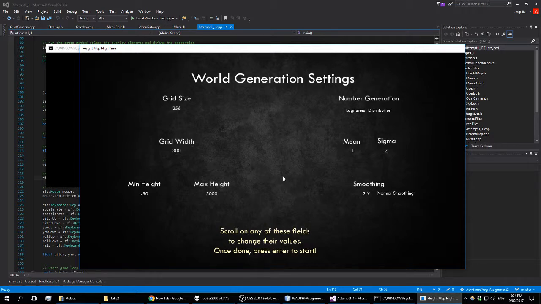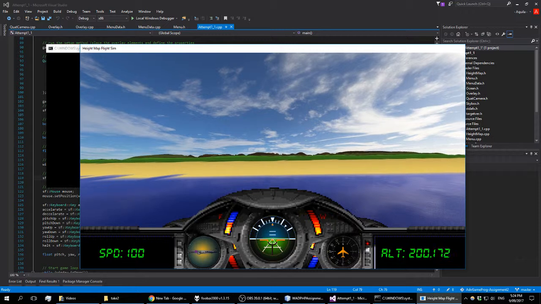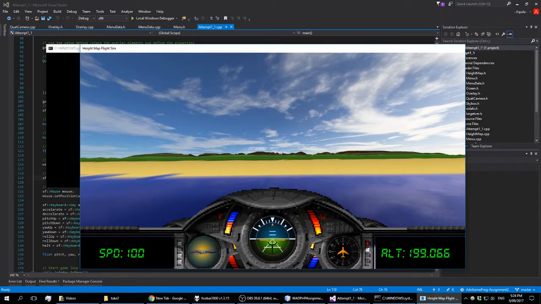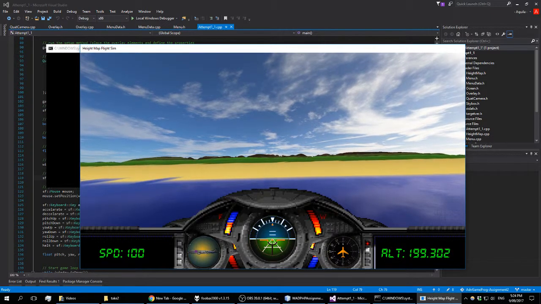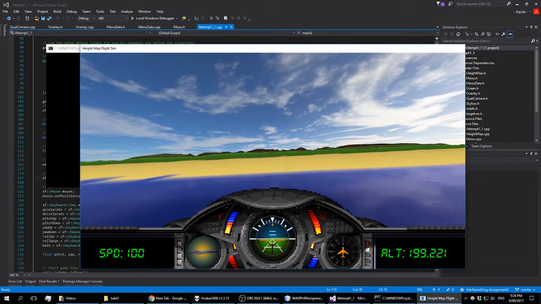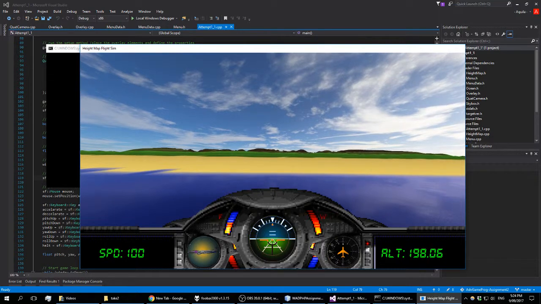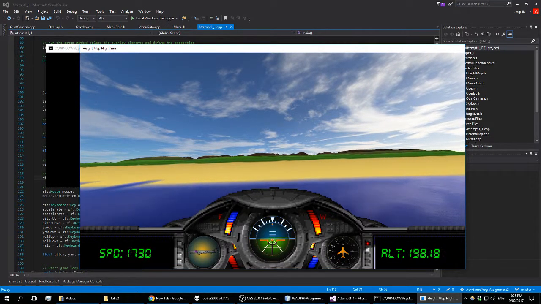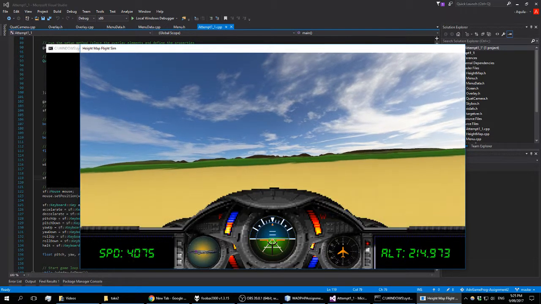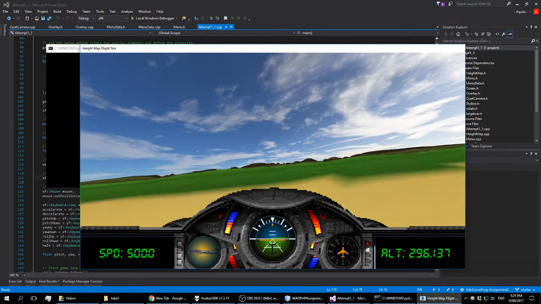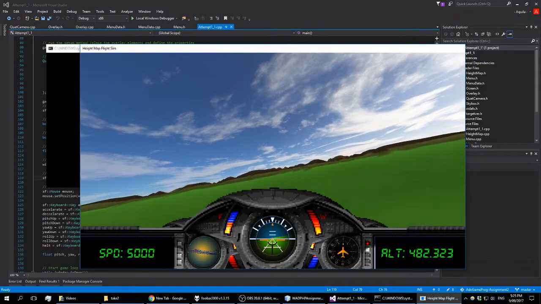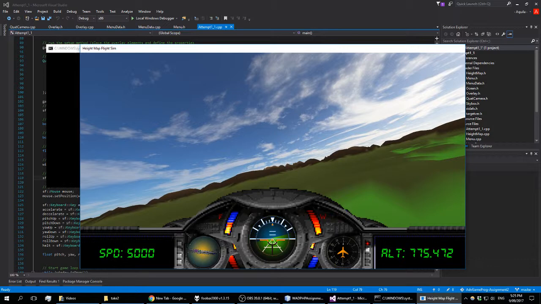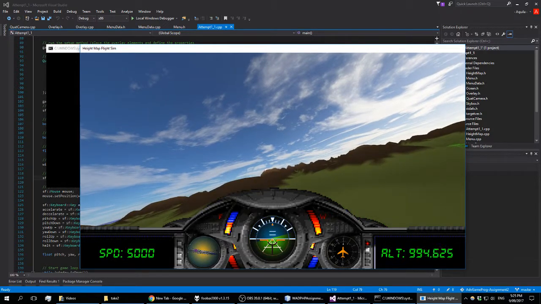So let's start that up, and we can see that we've started off in our flight simulator here. It can be controlled by keyboard as well as mouse. I'm just going to use mouse because it makes everything look nice and smooth. We're going at a really slow speed at the moment, but if we press W then we can accelerate. We've removed any limiting on it up until 5,000, and 5,000 is a pretty decent speed that allows us to fly through the level pretty nicely.